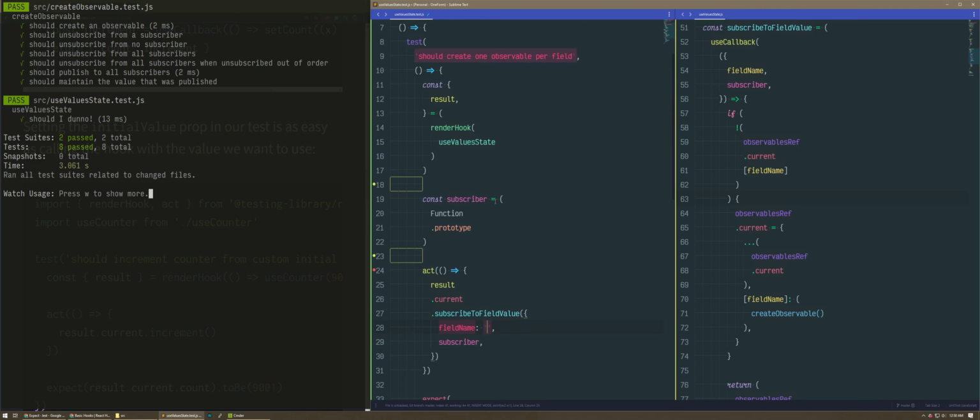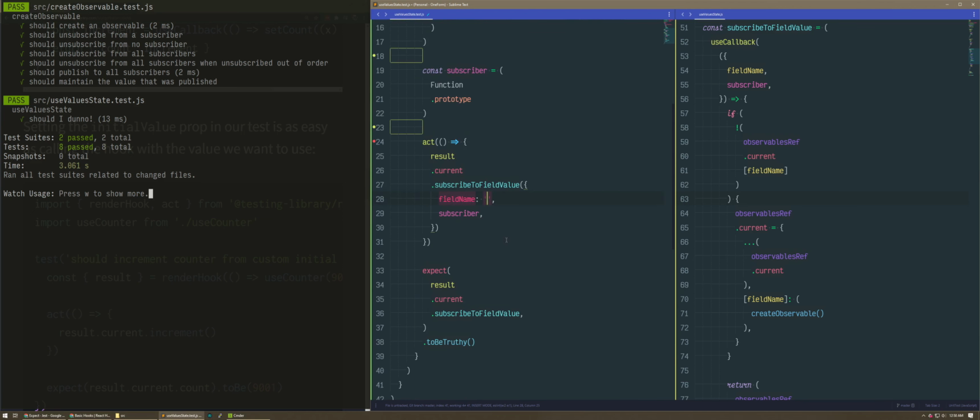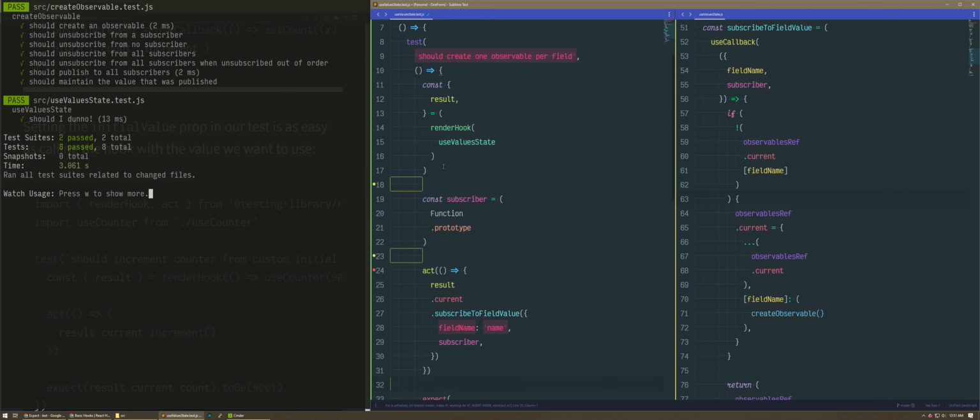So what do we want to do? Do we want to pass how we should do it? I think we should pass how we should do it. Because if you don't pass one, it's going to error, and that's fine. We can handle that if we want to be more friendly to other developers. But in this case, this is probably fine. So the field value is going to be called name. We can use name. I hope that's not confusing to other developers looking here.